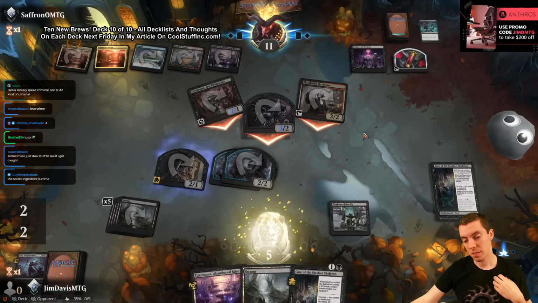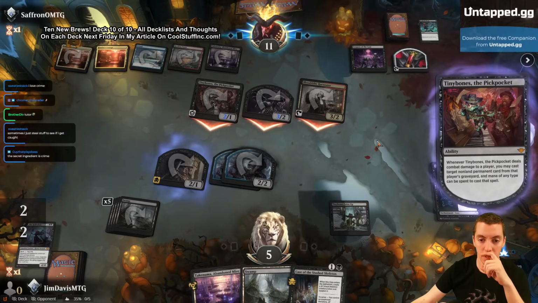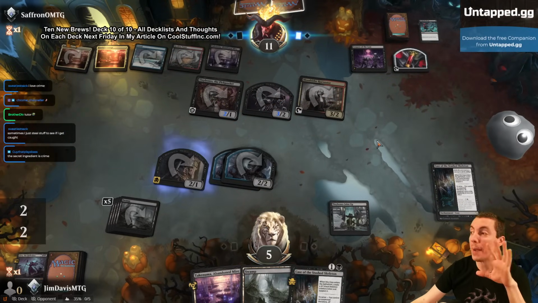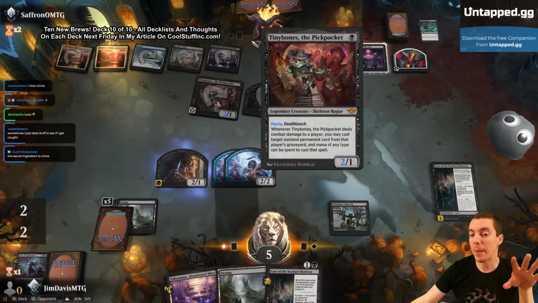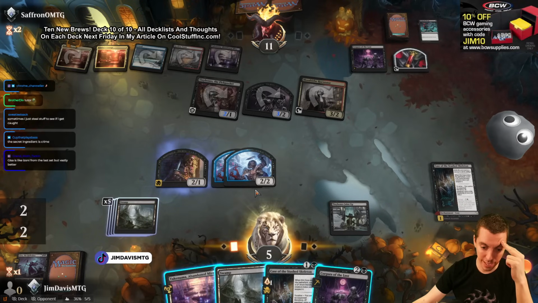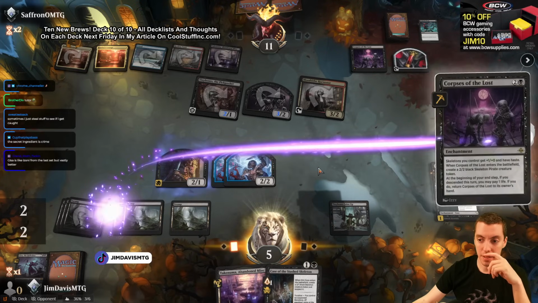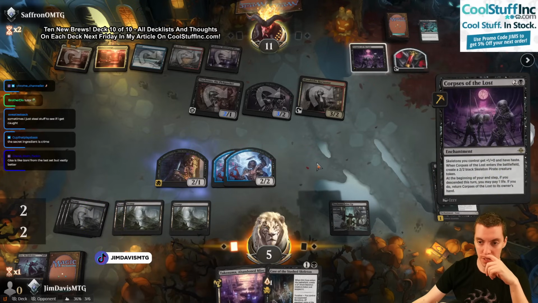That's 8. There's 5 to 11. It's a crime to even look. Corpses of the Lost. 3, 6, 7, 8, 9, 10. We're 1 short. I guess we're not 1 short. If they have actual nothing, they're dead. They have a blood. Yeah, we're good here.